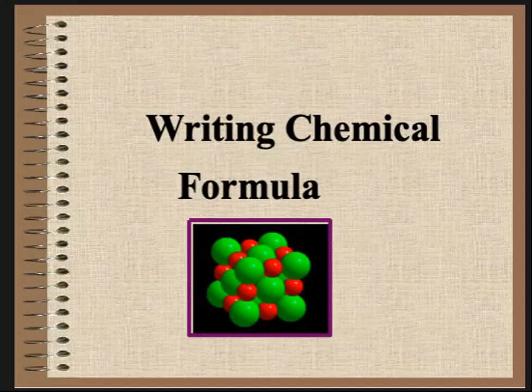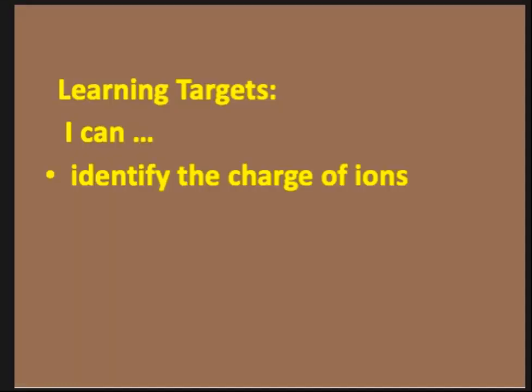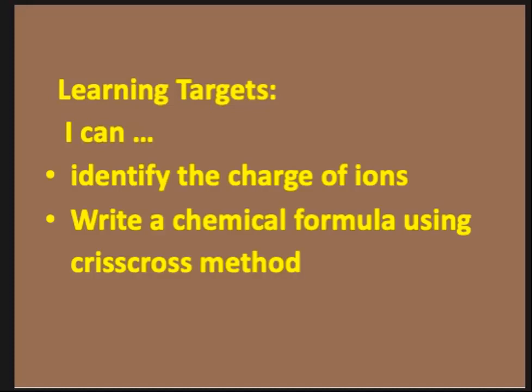This video is intended to review you on how to write chemical formula, which is needed in our lesson writing chemical equation. So I hope that at the end of the video, you can identify the charge of the ions and then write a chemical formula using the crisscross method.